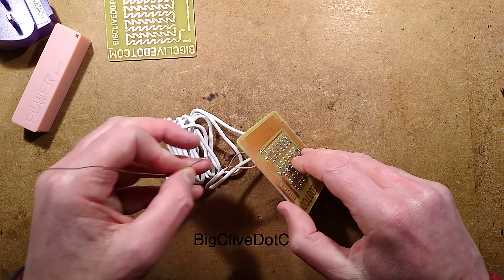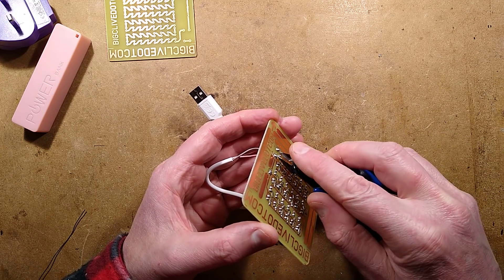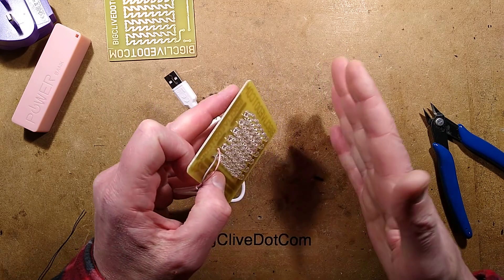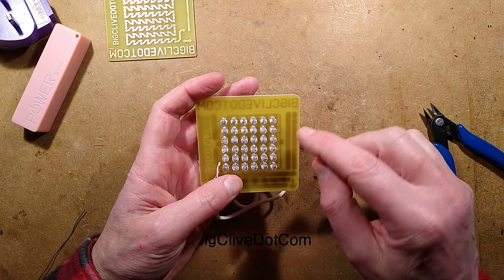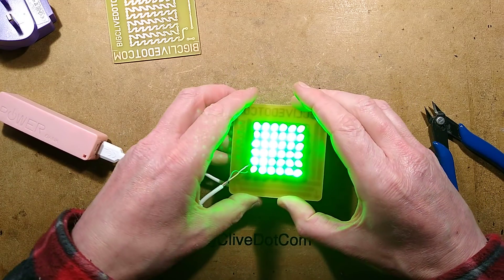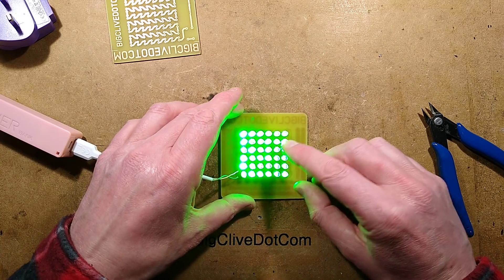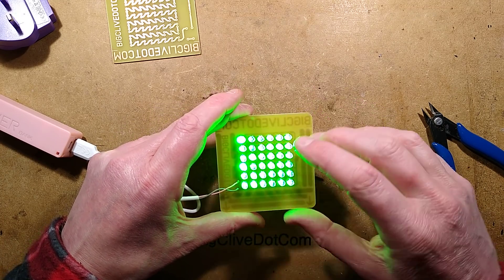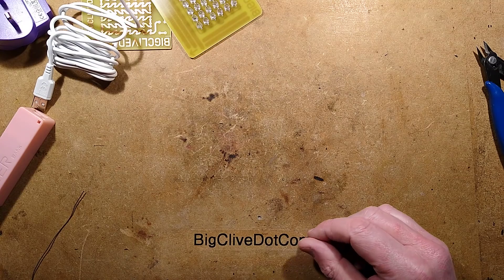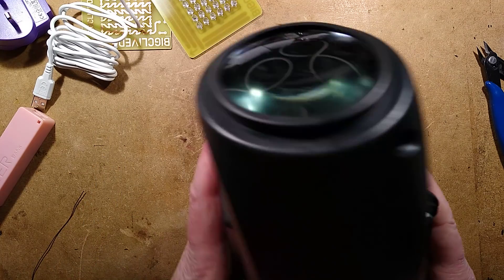I don't know how it's going to look. The light involved is a sort of moonflower effect. It has a lens in front of the LEDs and basically projects a fine point onto the wall. Because these are the flickering LEDs, let me just plug this in. There's this little power supply going to deal with it. That's ferocious! Because the LEDs are flickering, the chips are not dead center, so I'm not really sure how that's going to work. This is looking so good so far - this could be the making of a disco light that actually runs in a USB power bank. So let's open this light and gut it out.